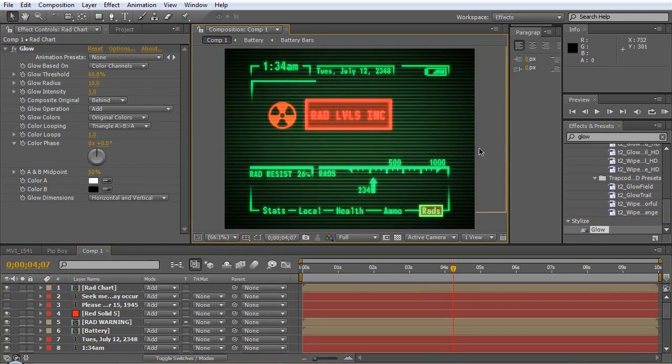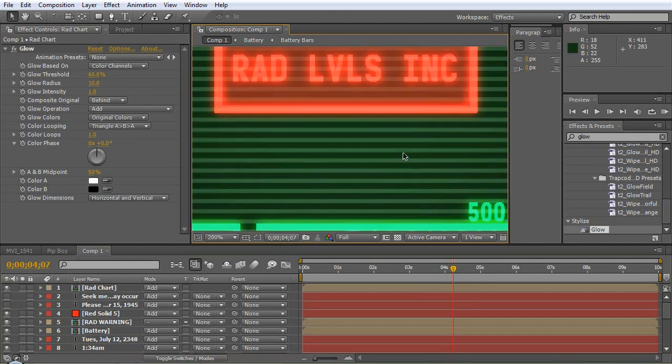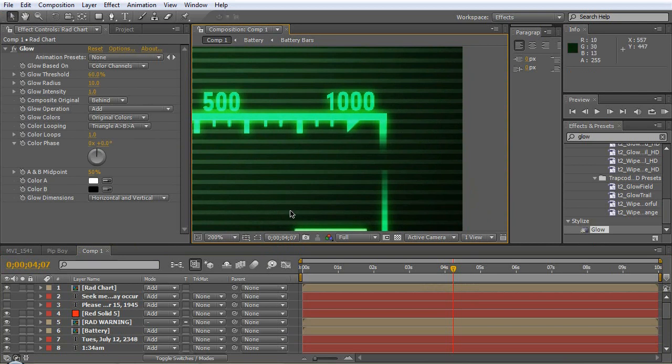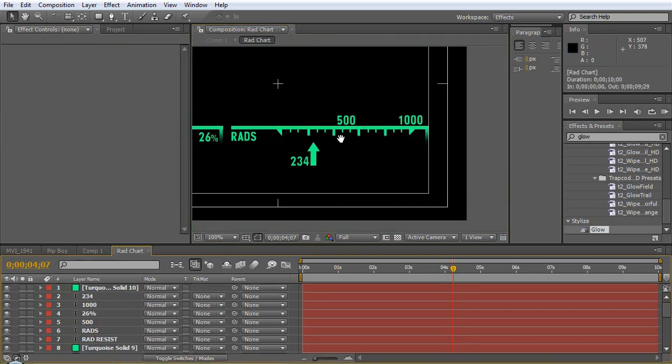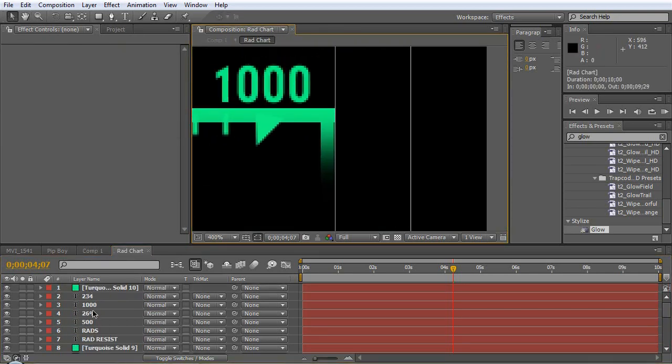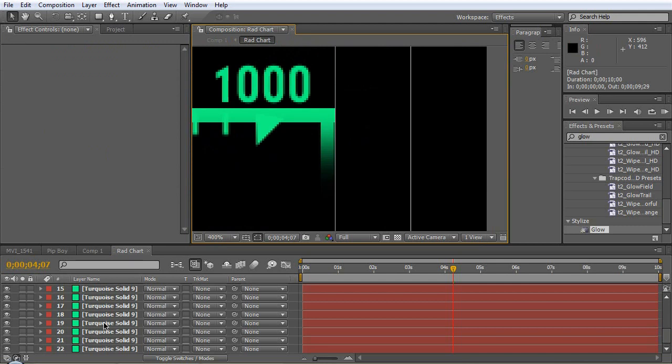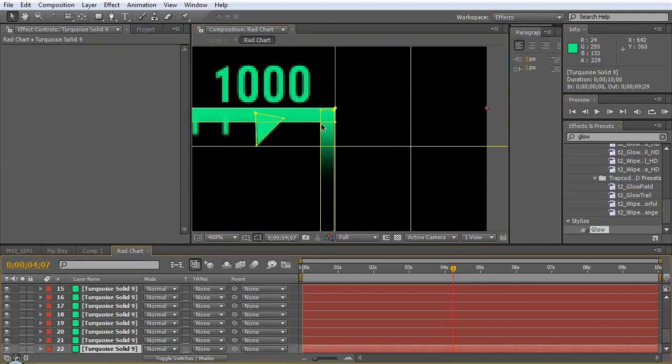Look at what we got so far. Looks pretty sweet. Looks pretty Fallout. Let's line these up. These aren't lined up here. We'll go all the way down to, I think it's the, yeah, here we go.